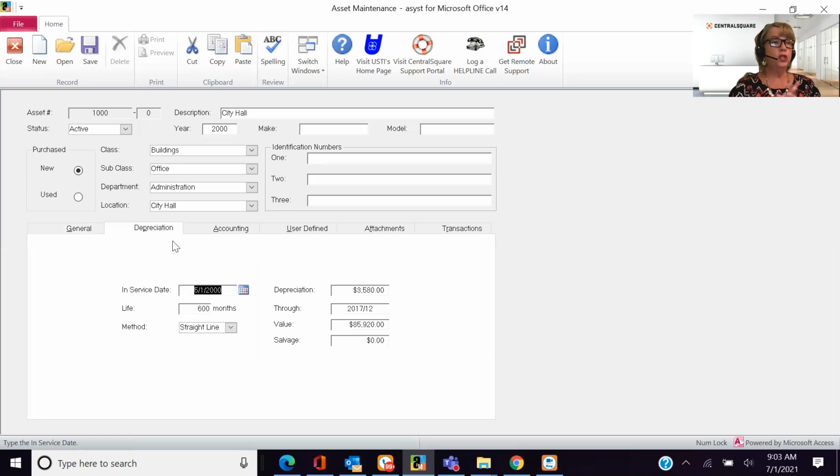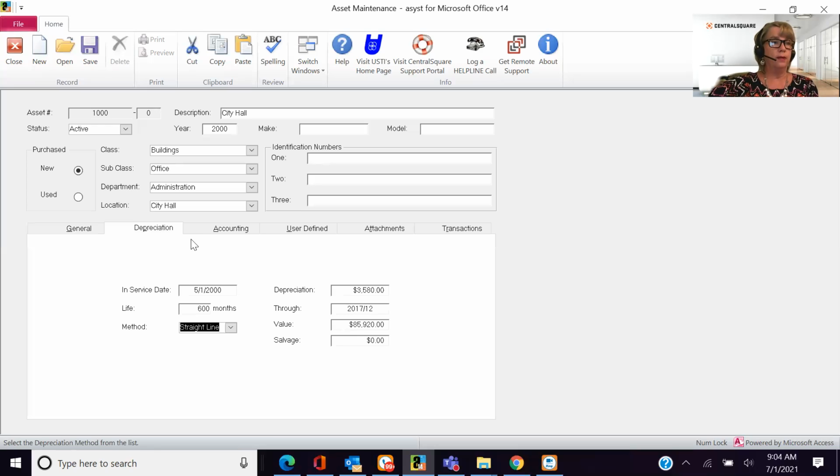Now, under the depreciation tab, we can start tracking those assets. Once you get those into the system, you've probably already got some that are partially depreciated. We can pick it up from that point in time and go forward. And most of our customers use straight line. However, we also do have sum of years digit and double declining balance. But I will say most of our customers just use straight line for depreciation, and this is where it tracks that information.